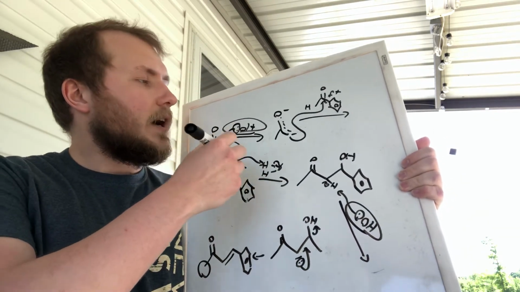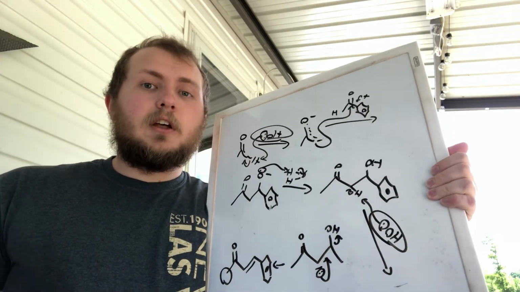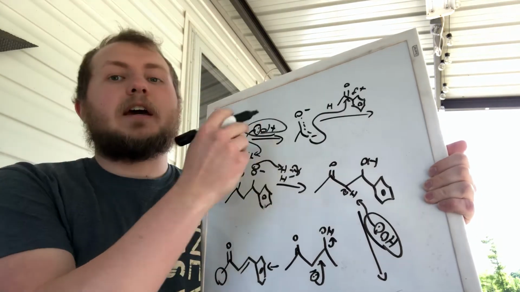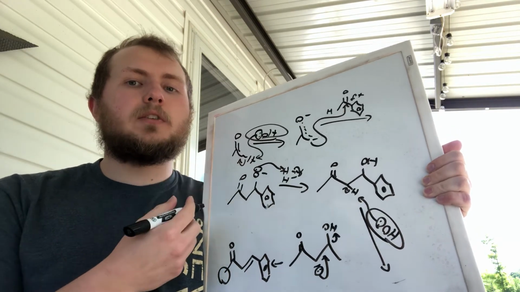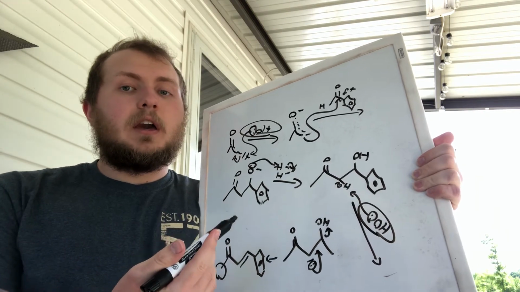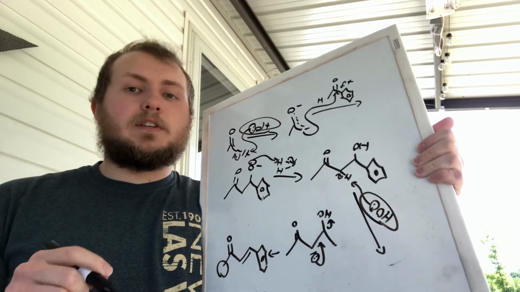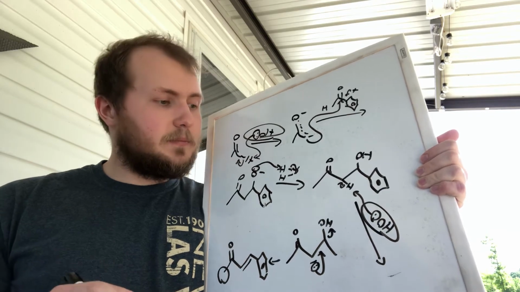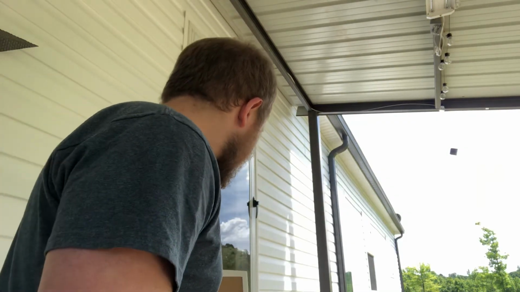Also, we need to consider the fact that if it has alpha protons, meaning the carbonyl compounds, they're going to form enolates. So that's why benzaldehyde has no alpha protons. So that way acetone is the only species that can form the enolate. However, you can also argue that acetone will just react with itself and we're going to get a mixed batch of products. But when I get to the procedure, I'm going to show you how we mitigate that during the synthesis.